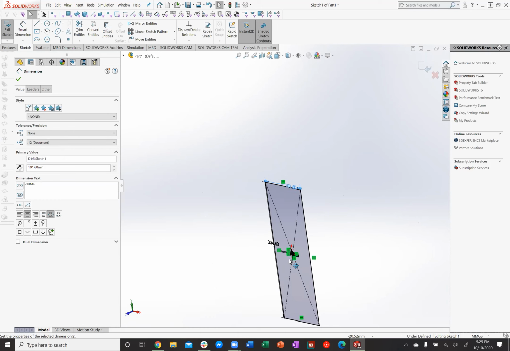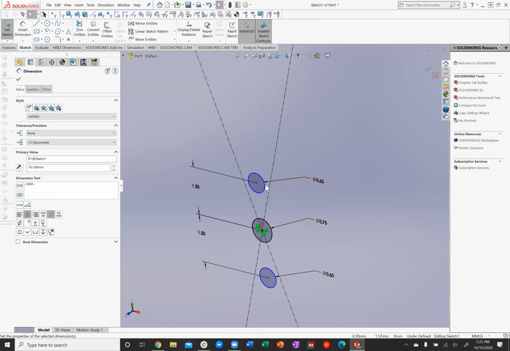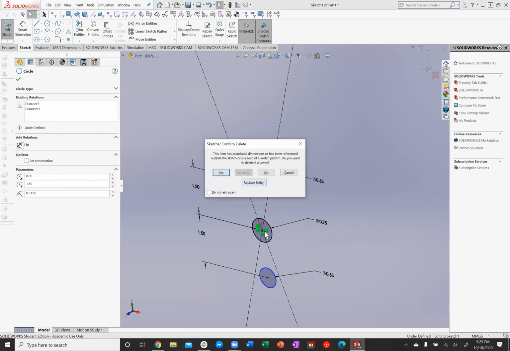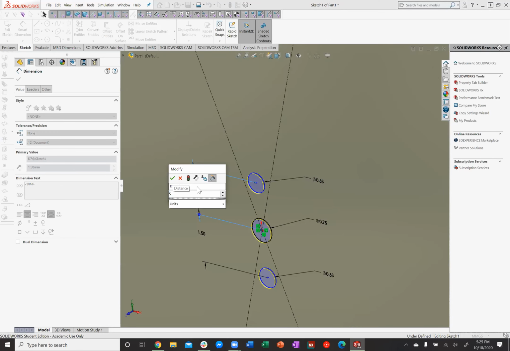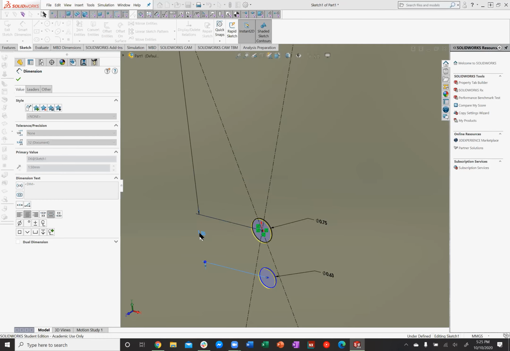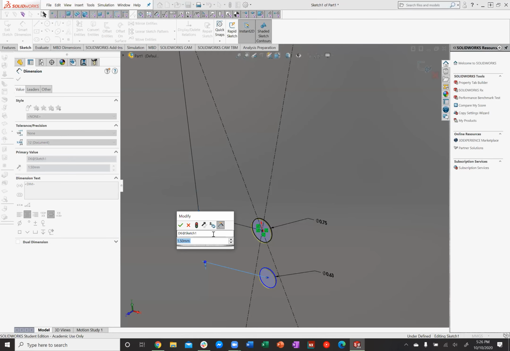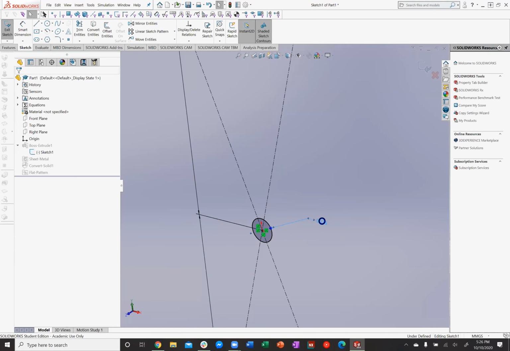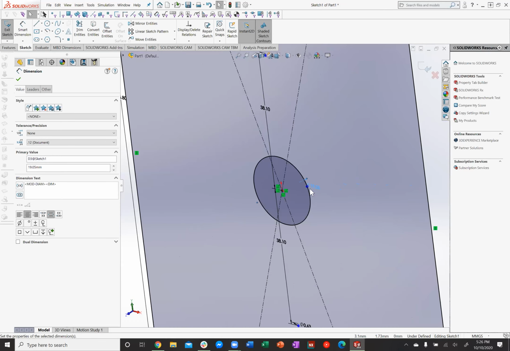Okay, now it's in inches, not millimeters. And let me make, I'll just delete the whole. Actually, okay.